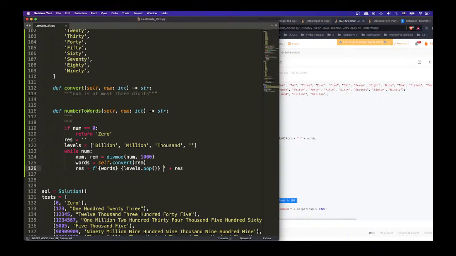Right? It depends on what the words is, right?